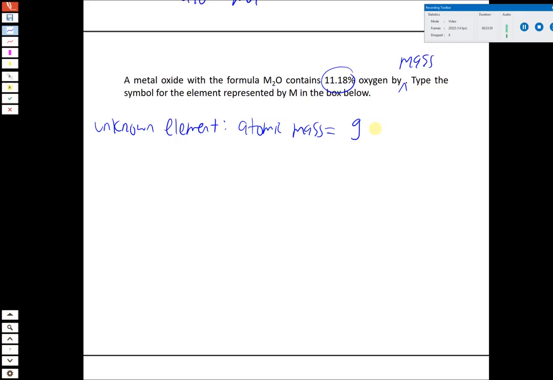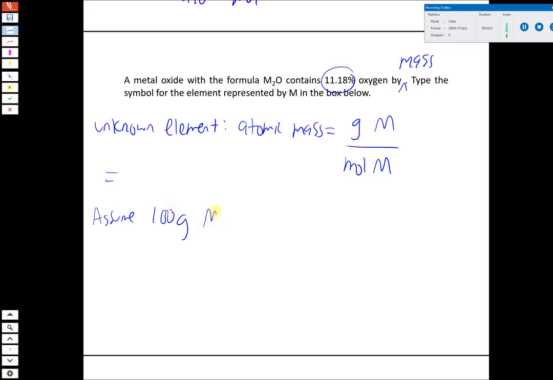So it's going to be the grams of the element, in this case M, divided by the moles of atomic element of the element M. Alright, so grams per mole. So we have to figure out what both of those quantities are. We don't really have either of them directly in this problem, but we do have a mass percent. So if we assume that we have 100 grams of the compound, whenever we have percentages, we can assume 100 grams to make our lives easier.